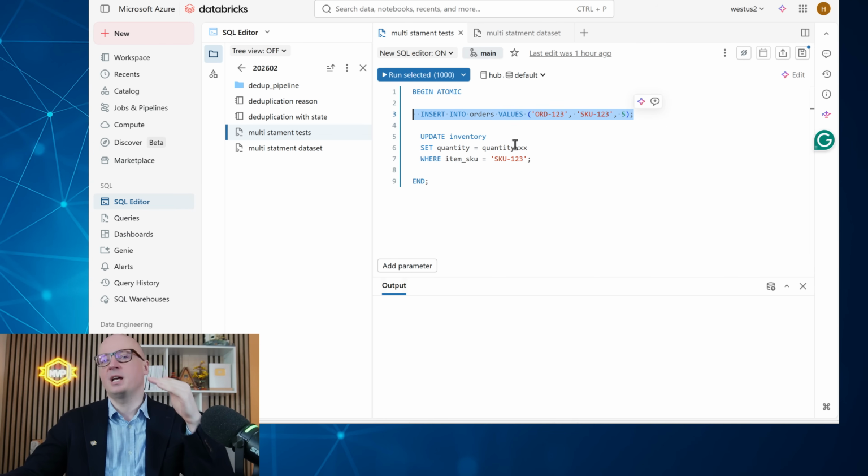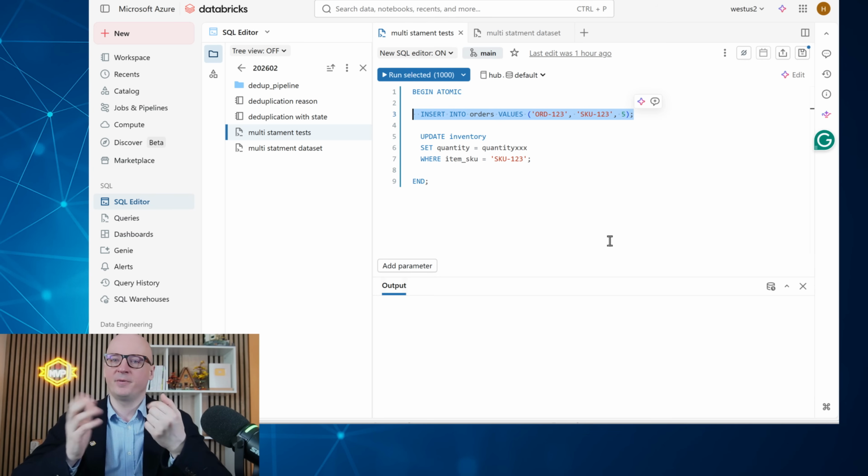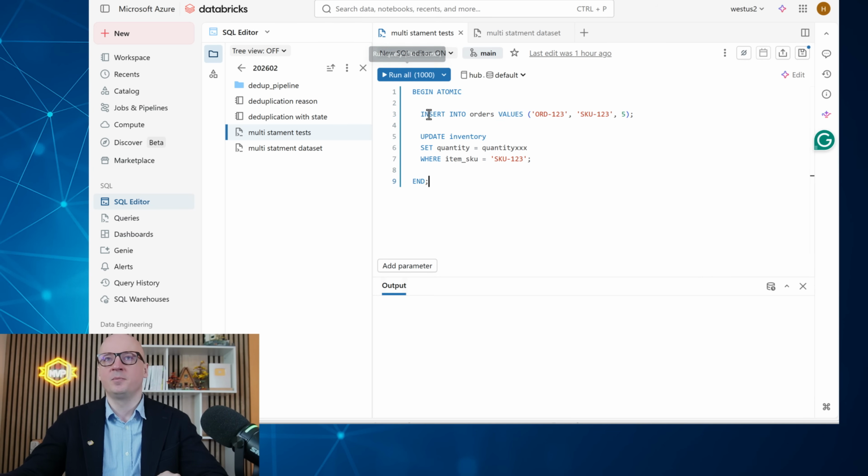So it's not like in classic programming or classic SQL that you execute one by one, but it's everything what you put in that block. It's like it's isolated, yes. And if anything failed there, everything will be rolled back, yes. So for example, if we will start that atomic transaction here, we will see how it's working.